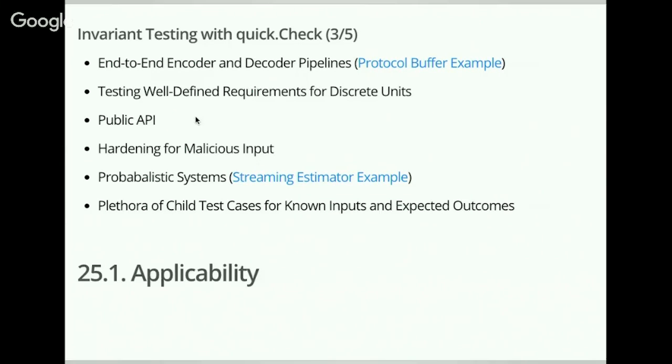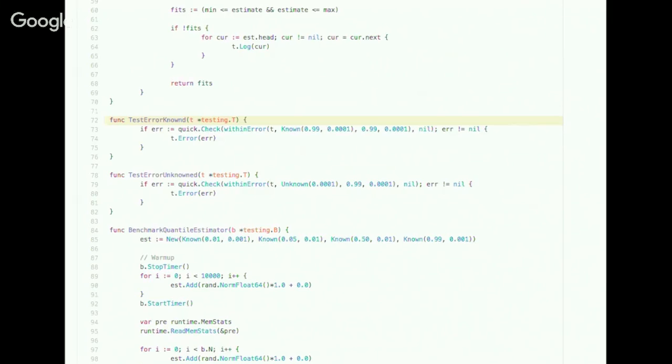You could build your very case-by-case TDD-oriented thing for it, but at some point you hit this case below where you're like, well, I have a large number of inputs and a large number of expected outputs. Is there any way I can rationalize and simplify this? Well, my friend Sean implemented a streaming quantile estimation algorithm, and this algorithm has a couple properties associated with it. It says that I will guarantee for certain memory requirements that the error of the estimation is no more than whatever I allow it to be.